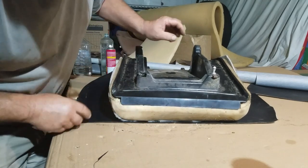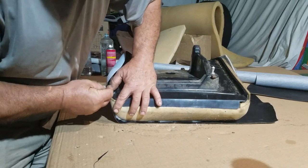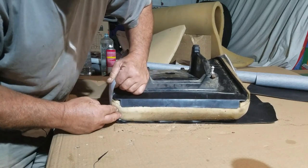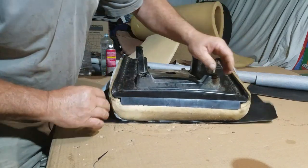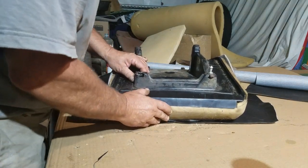I'm working with the vinyl inside out because that makes it just slightly slipperier, and it's easier for me to move around and get it sitting exactly how I want it. Because the seat is symmetrical, it doesn't matter whether I work on the good side or the bad side.